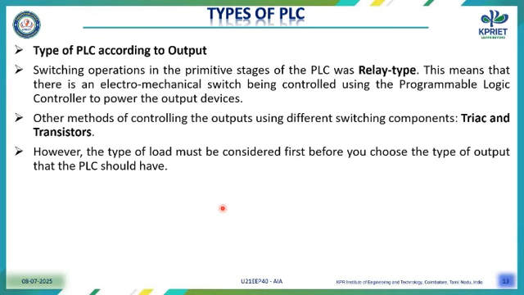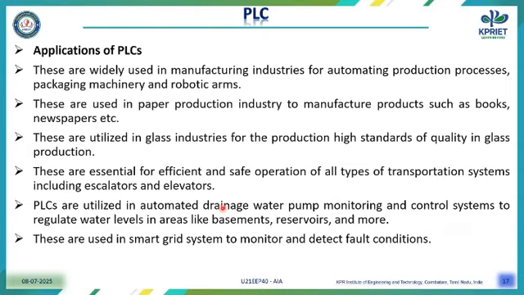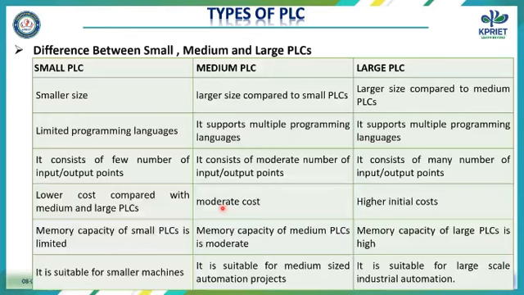We have seen these types already. Now we are going to see the comparison between small, medium and large PLC. We have already seen the three types in the previous slide. The small PLC is smaller in size, the medium PLC is larger than the small PLC, and the large PLC is larger than the medium PLC. The small PLC has limited programming languages, while medium and large PLC support multiple programming languages.